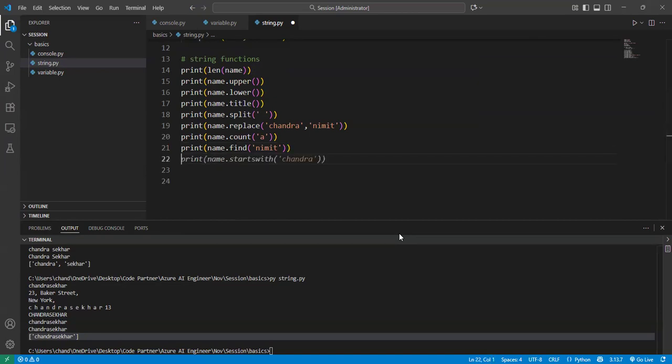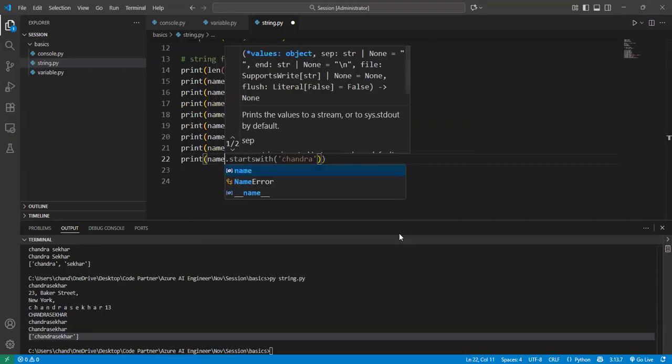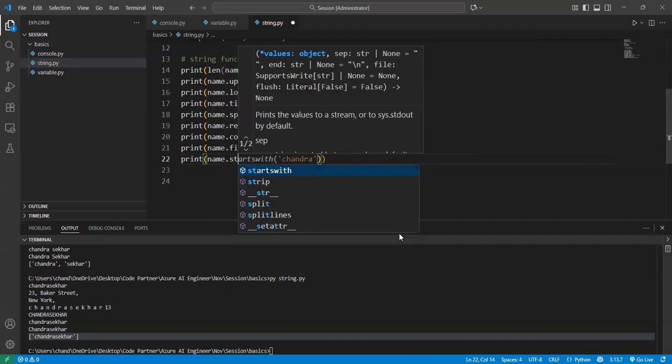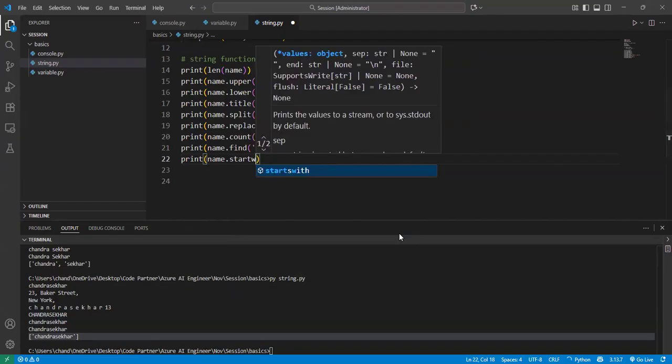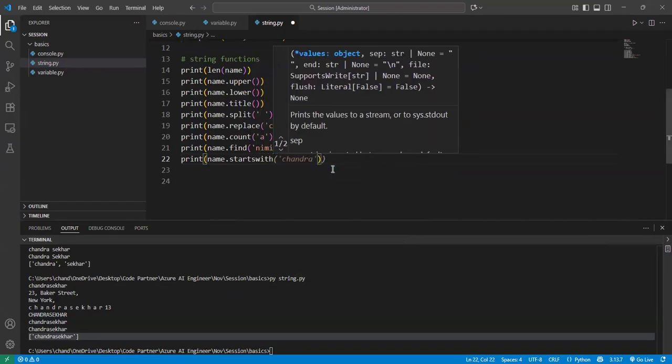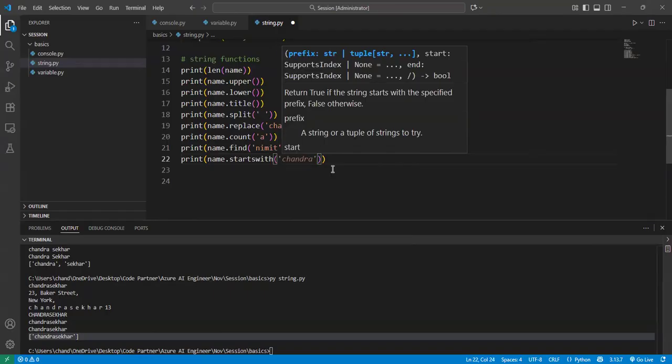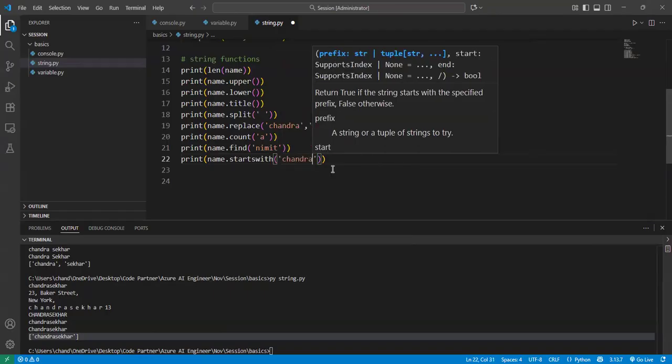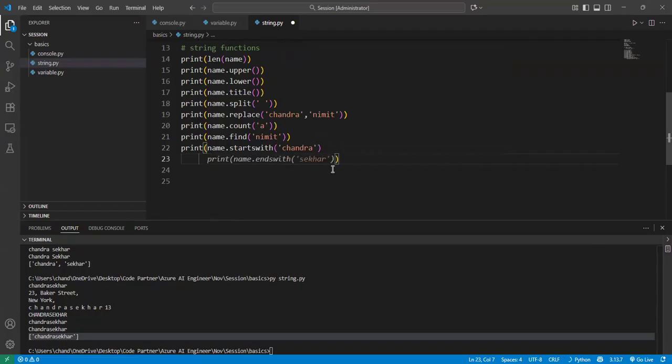And after that, if you want to check the start with some character, like print name.startswith Chandra, then it will check the start with Chandra.